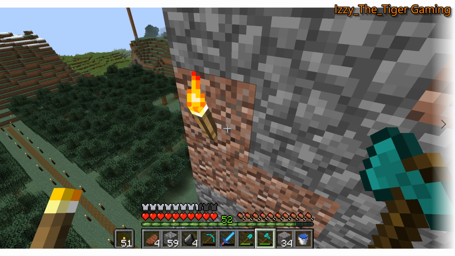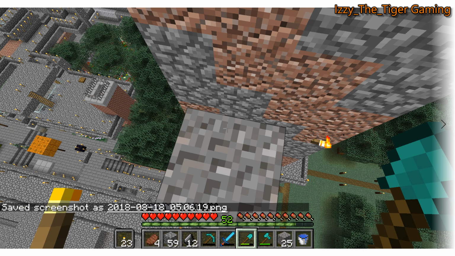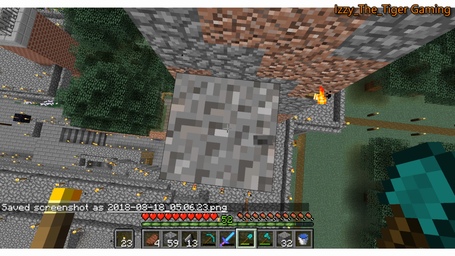There's looking kind of northwest-ish and southeast-ish on a flint mining run. And these paths, I made these paths, and they go a long ways.